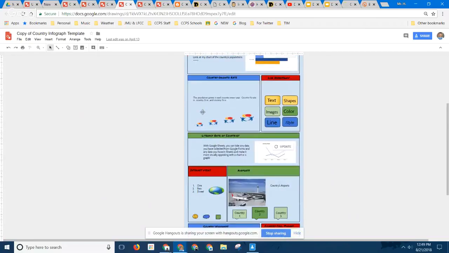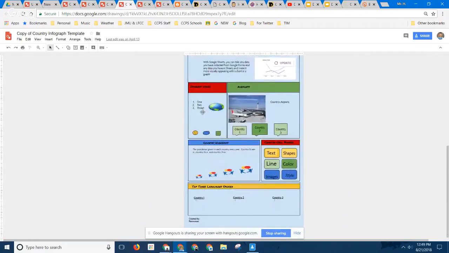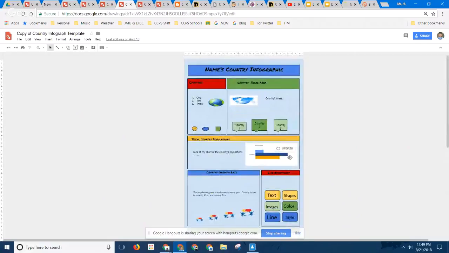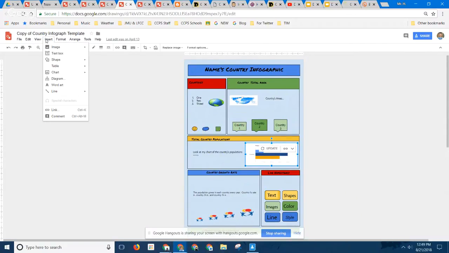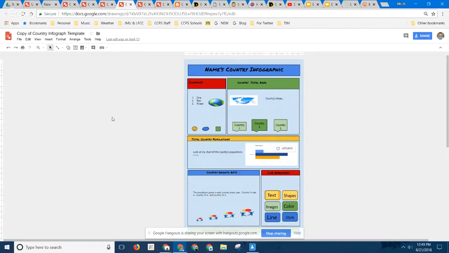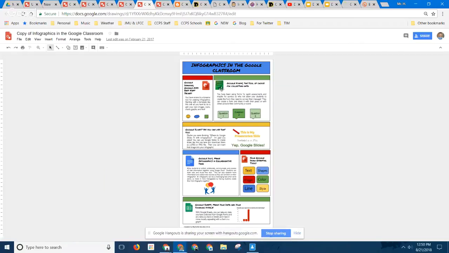Another example of an infographic, this is just a template that has different things linked in, and you'll notice you can actually link in charts from the land of Excel. And in this case, it would be Google Sheets. And that's going to be coming in through the insert and then the chart. And it will actually link directly to that sheet. So if you update the Google Sheet, you can then click update here. And that infographic is now up to date with the latest chart and graph. This is the example one of those.